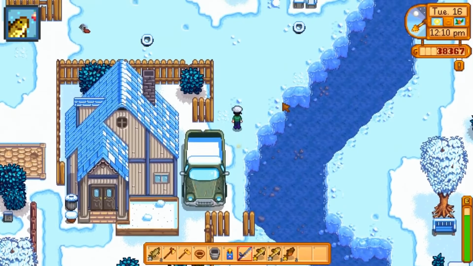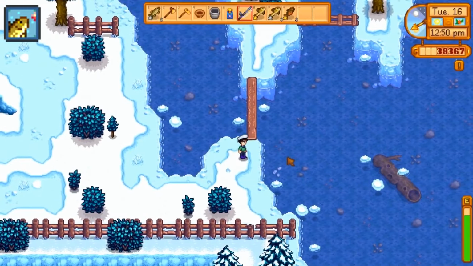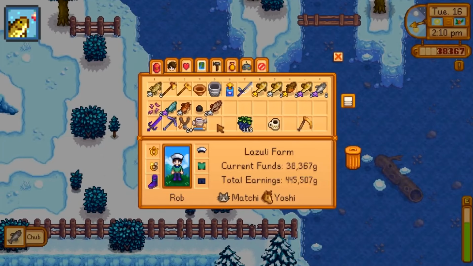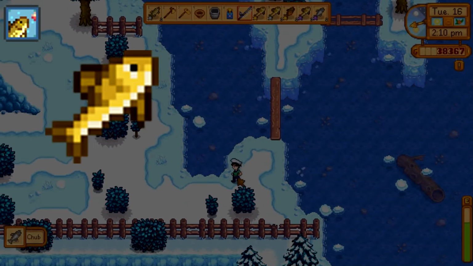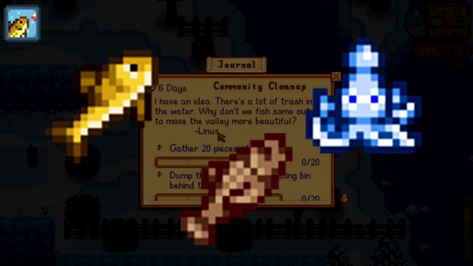To start, it's still one of the best sources for artifacts that you'll need to complete the museum. Also remember, you'll need to catch all the fish if you want the perfection ending of the game. There are 7 fish unique to only winter. Perch and lingcod can be found whenever in any freshwater, and squid can be found 6 PM to 2 AM in the ocean.